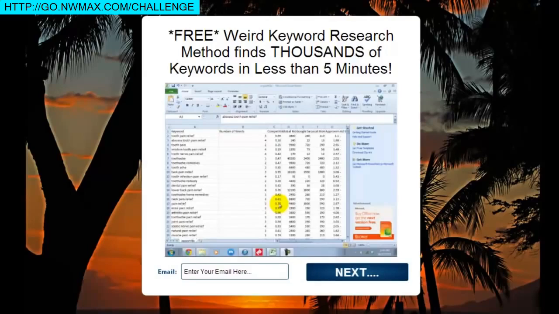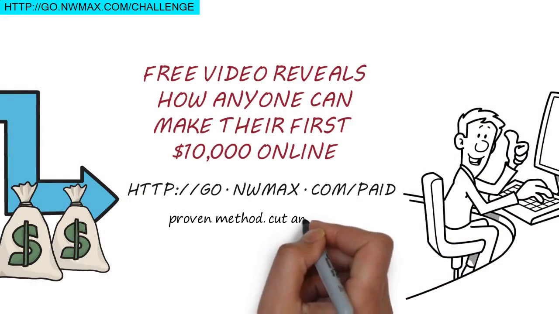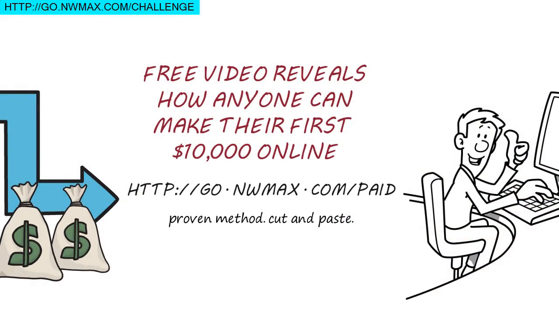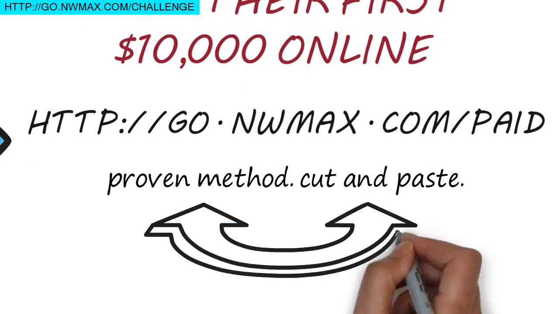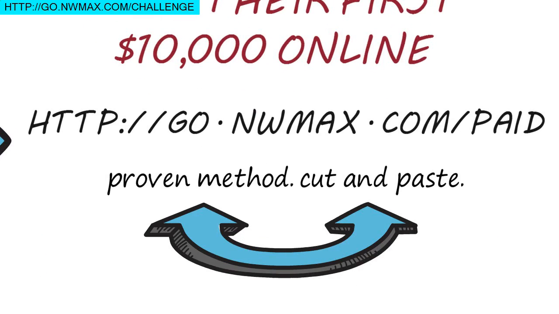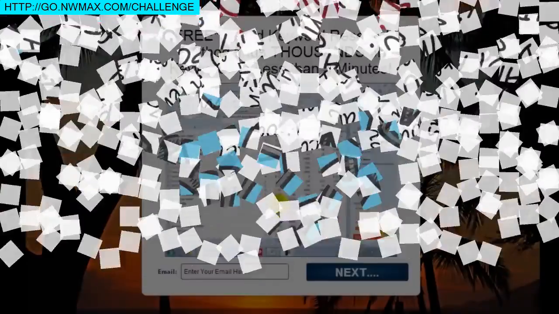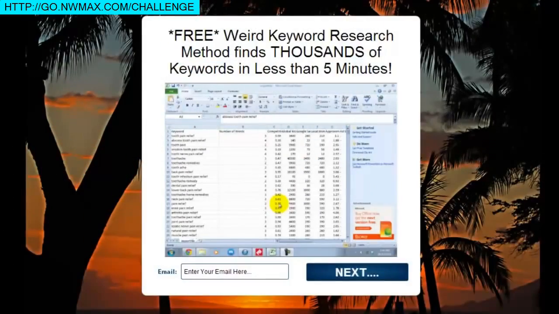So the squeeze page that I used is for a free keyword research tutorial where I basically demonstrated a free method that anybody can use to find thousands upon thousands of keywords, niche-related keywords, in a matter of minutes.